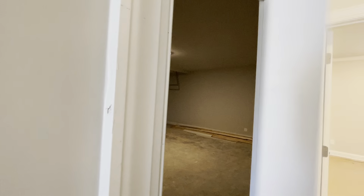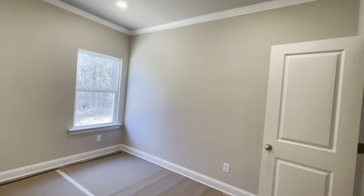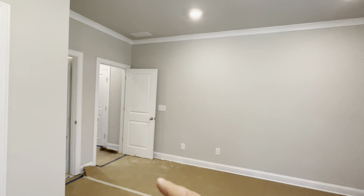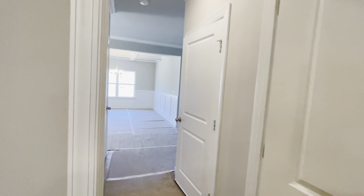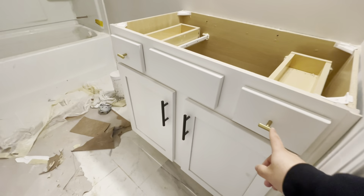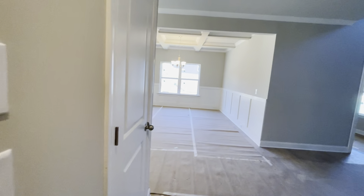This is where you come in through your two-car garage, which is nice and spacious — it comes with a garage door opener. Here's bedroom number one, a bedroom on the main level. It's a really nice size for a secondary bedroom. You could put your bed, a long dresser, and a flat screen TV. There's a door connecting from the hallway so this can function as a guest suite with its own bathroom access. The tile is going in — beautiful tile with granite countertops or cultured marble, plus a tub, shower, and toilet.